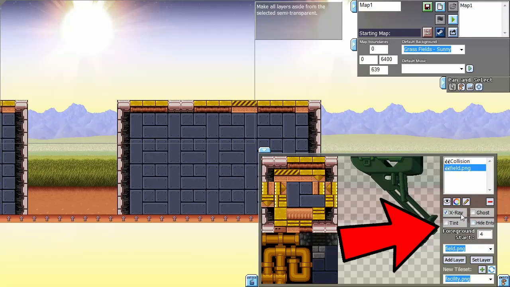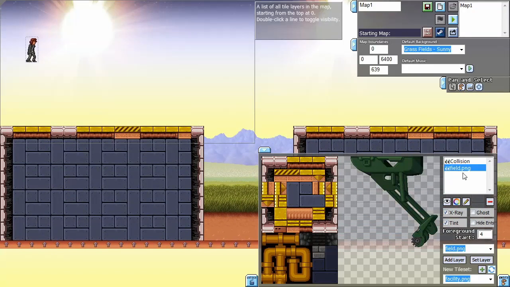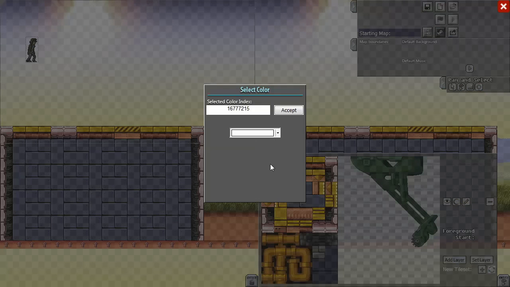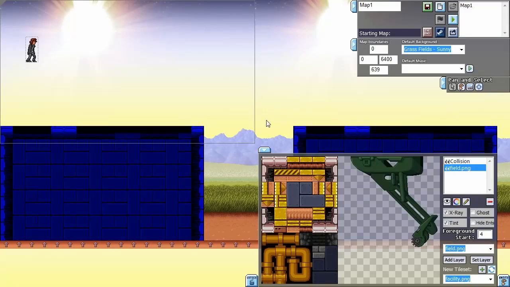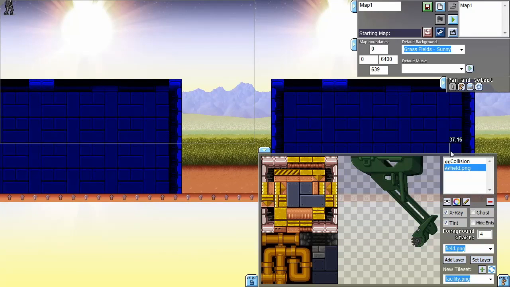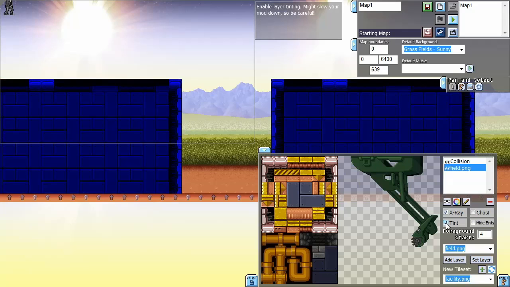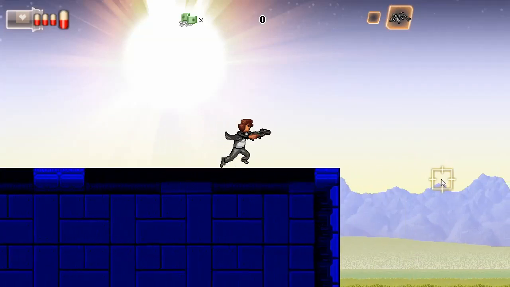You might be wondering about the tint button here. Doesn't seem to do anything yet, but select the layer, not collision, because that's not visible. And then you select the tint, and your background is blue. This makes it a lot slower to run, so you don't want to overdo it. You don't want to use it in huge levels. And it will only ever be activated if the map is saved with the tint box activated. Yay! And now you're blue.